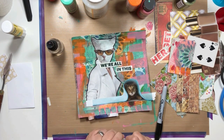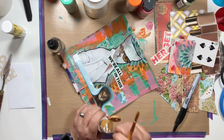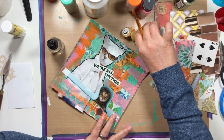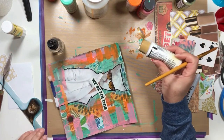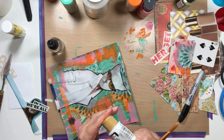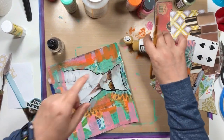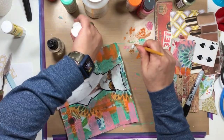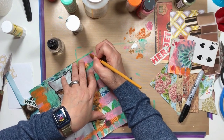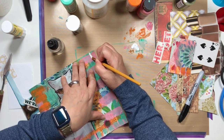Okay, so I really like to have a white line with black around it. So I am not going to assume that you guys have a white paint marker. And I think this will help us. This one wasn't upside down, I don't think. Oh, there we go. Shake your paints, people. Okay. And this is a slightly pointy brush. And what I want to do is I just want to take, and I'm just going to brace my arm over here. And I just want to make a white line.